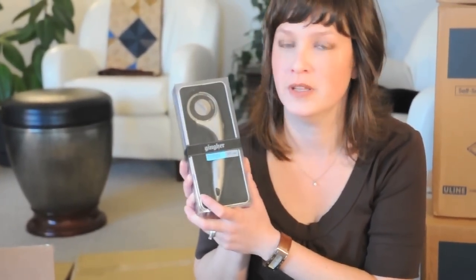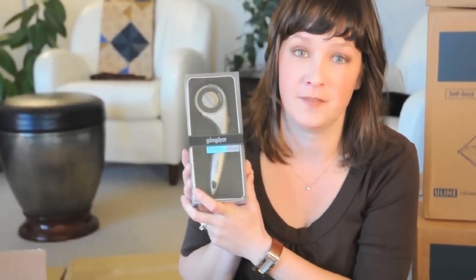Let's move on to another box. One of the products I want to highlight today is the Ginger Rotary Cutter. It comes in both right hand and left hand with a 45 mm blade. I brought in the left hand version for one of my sewing teachers, because it's very hard to find good quality left hand scissors and rotary cutters today. It's a nice titanium, perfectly balanced rotary cutter. It comes with a retractable guard and the blades have the Ginger symbol on them. They're such a nice weight. I've used my Ginger Rotary Cutter for a year and a half now and I'm so happy with it — it's never let me down.